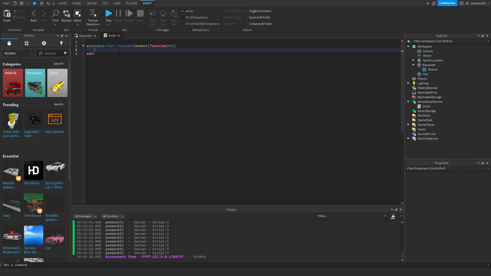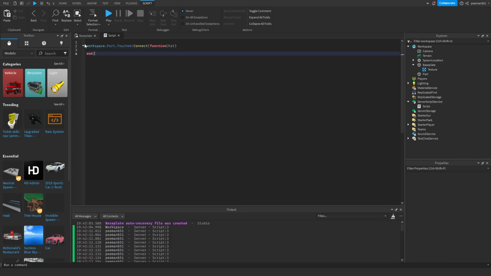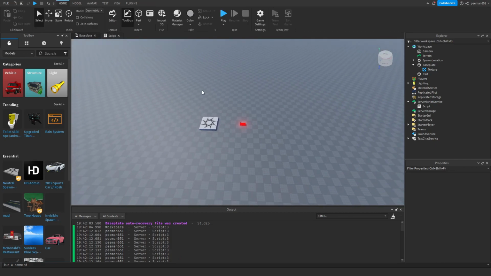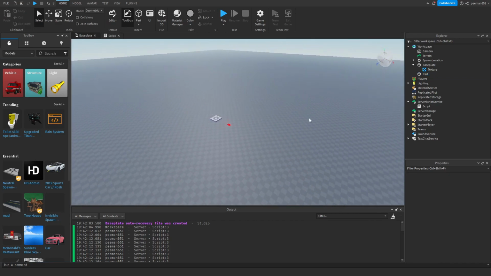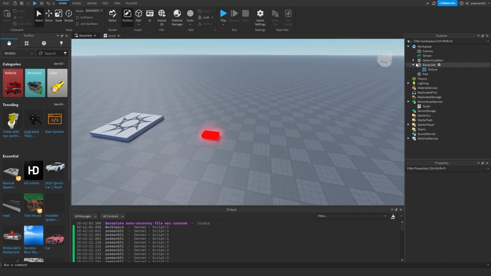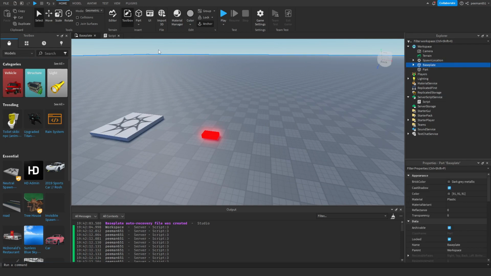But yeah, so now what we can do is, you can see from before, if we want a kill part, we can't just have the base plate being detected, and we can't just say, oh, I want the base plate's health to be 0, or I want it to take damage, because the base plate can't take damage, it's just a part.